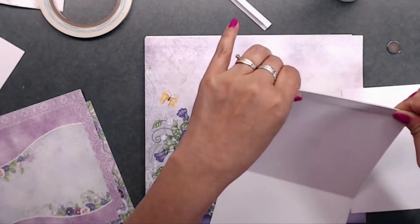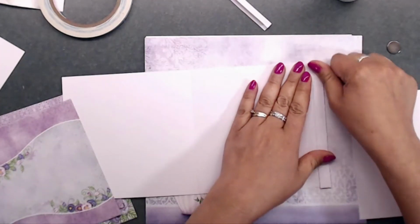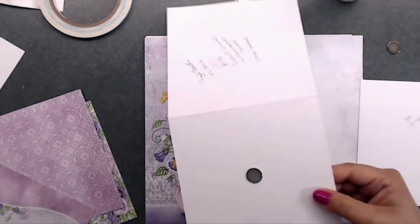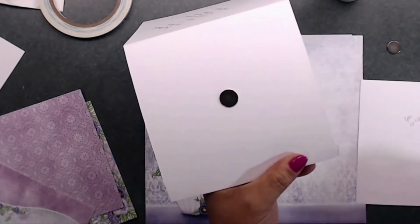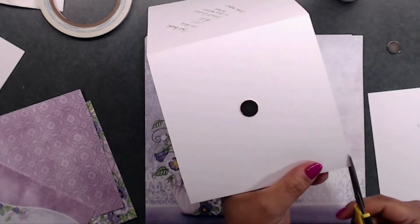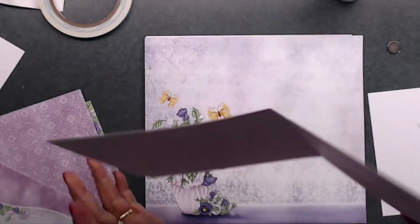Just like this, all right? And you're just going to go ahead and burnish that down, okay? And then what I'm going to do is go ahead and clip that off. Just add like a little piece there. So I'm just going to go ahead and clip that off just like that, okay?